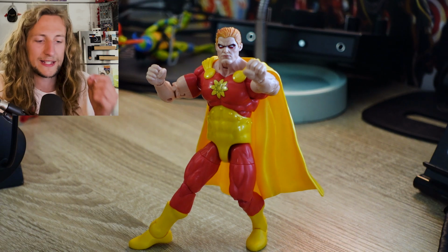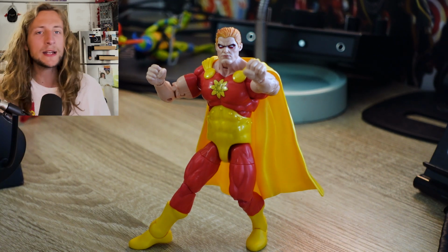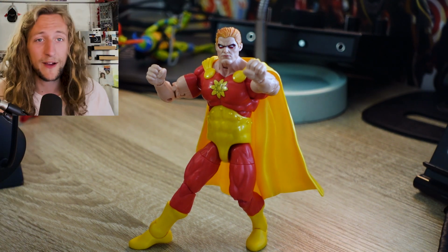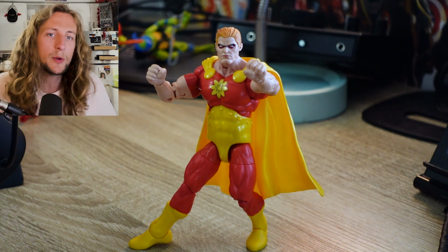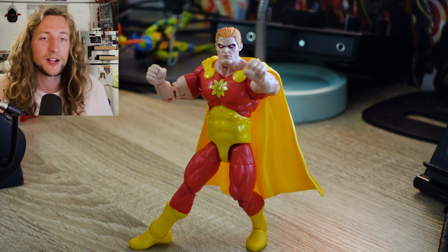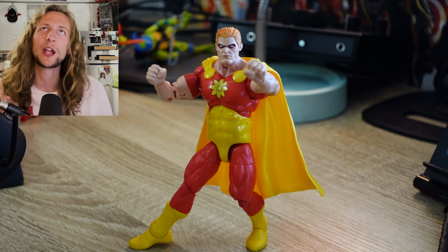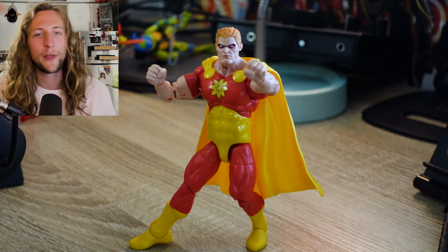This is a figure that stands well on its own, and I'm not going to worry about the other half of the 2-pack. But again, if the 2-pack didn't exist and I could buy this Hyperion for like $25, I got it on sale, so great for me. But if I couldn't have, I probably would not have gotten this figure. I wasn't going to spend 40, 50 bucks on a 2-pack when the other one was just a nothing figure. I know I should care about the character, but Hyperion is who I wanted, and you shouldn't be held hostage by the other half of the 2-pack.